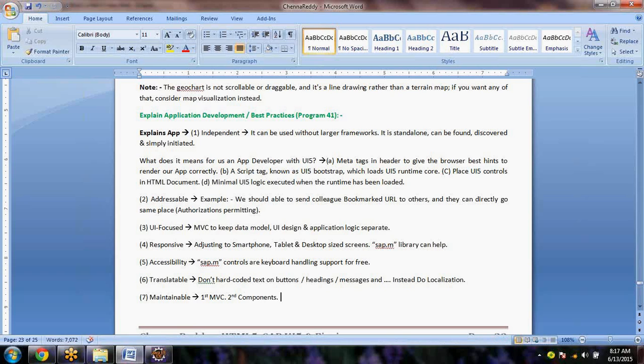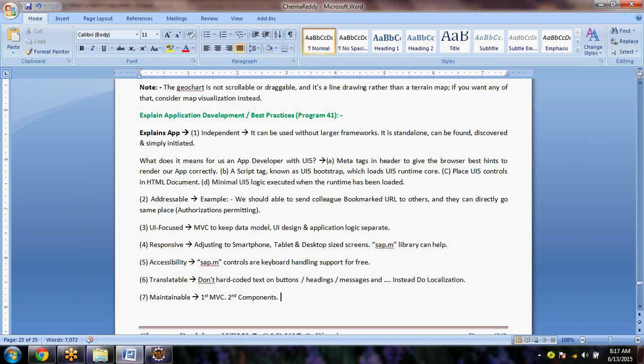If you develop an app using MVC, you have reusability. What is the purpose of MVC? Reusability, right? MVC also supports reusability. That is one way. The second way is to develop smaller components. We'll see how to develop the components also now.